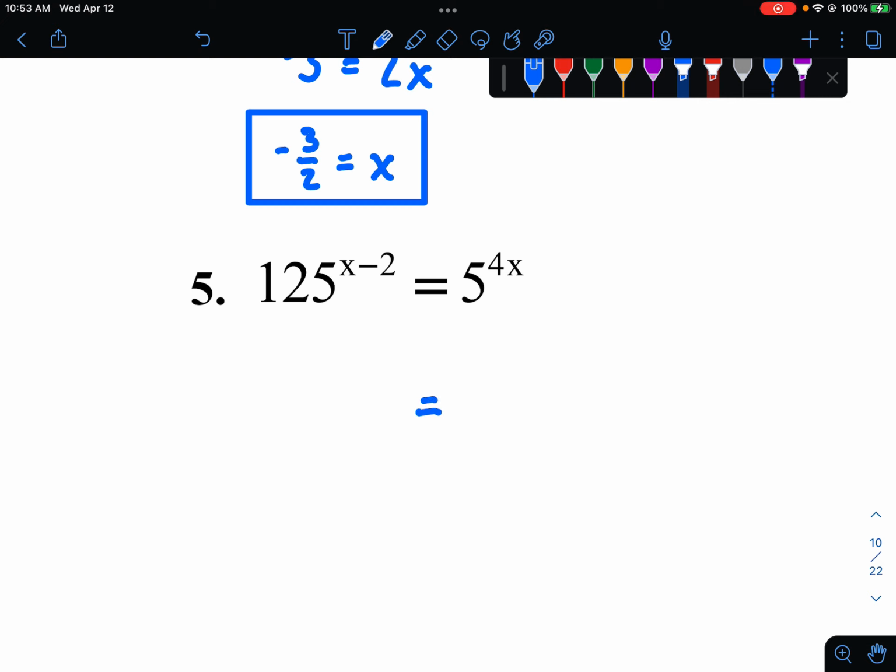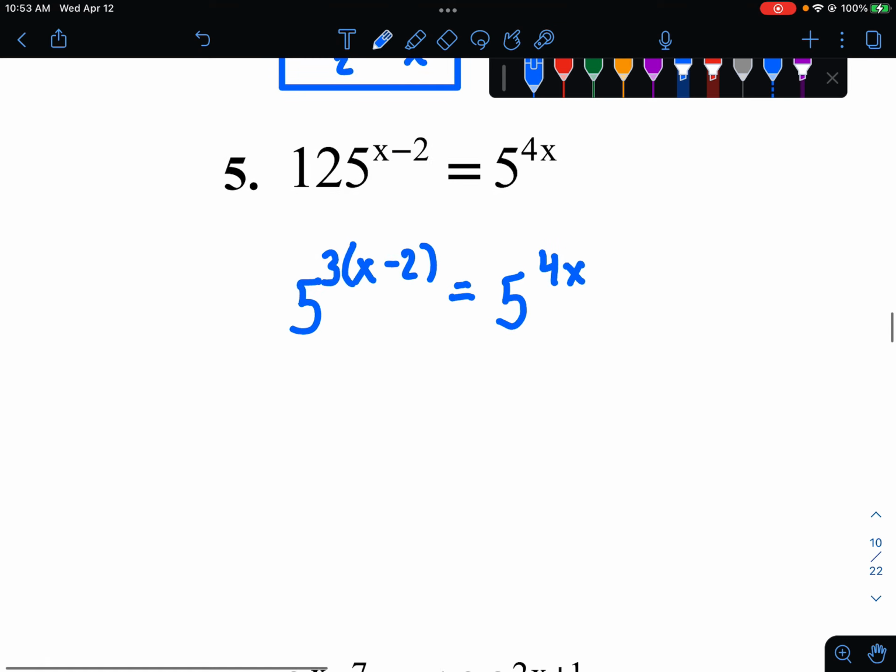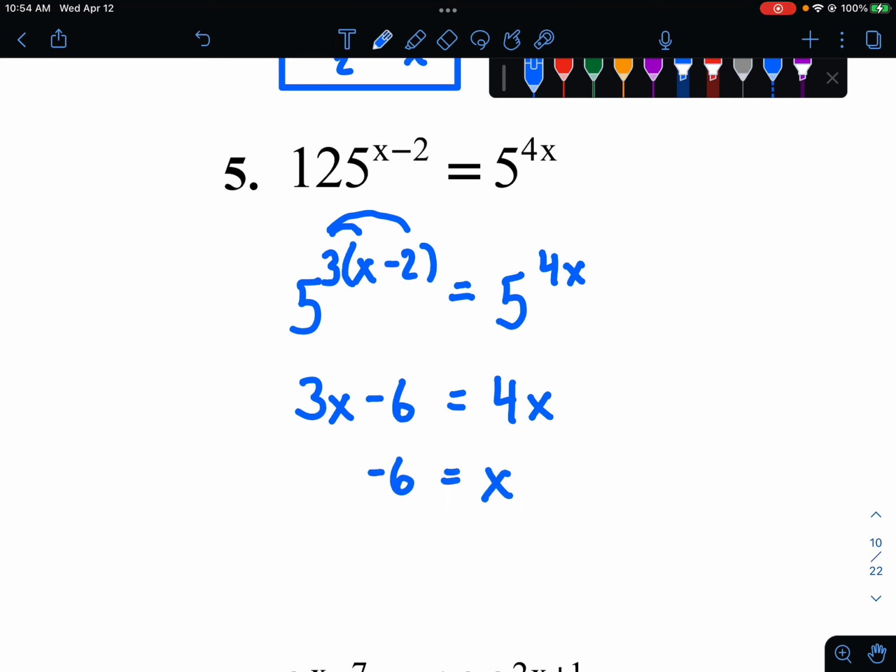So again, you focus on the smaller one. So is there a way to write 125 as a power of 5? Yes, it's 5 to the third. Okay, so that is on my list. And then I get 4x. So if you want to use a list, fine. If you want to guess and check, 5 squared, 5 to the third, 5 to the fourth, it's usually not going to take you very long to get to the number that you're looking for. This one's going to be a little bit easier. We can just subtract 3x from both sides, so I get x is equal to 6. That was nice and easy.